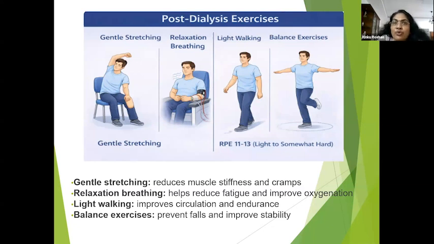Then very light walking. The simple thing is, first we will tell them to keep an alarm for 1 minute, and on an even surface, maybe in the room itself, just walk. The moment the alarm rings, they just have to come and rest and do this breathing exercise. We will be monitoring that as well. If the patient is in a position to walk for 1 minute, next time we will try how much time they can walk.